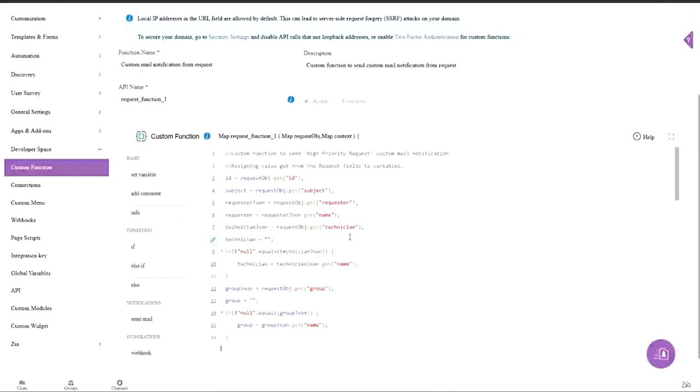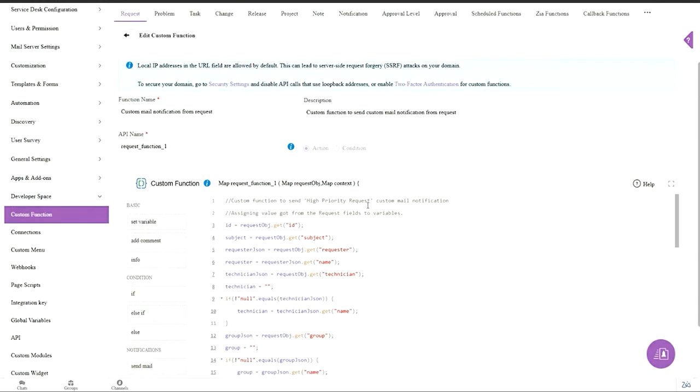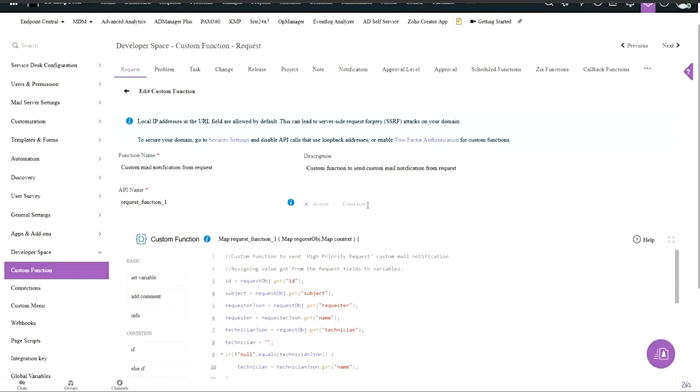In my case, I've configured a function where I wanted a custom notification to be sent to the requester as well as the technician whenever a high priority request is assigned. So this is how you can create or configure the custom function, and you can work based on conditions or actions. Next, we'll see how you can schedule it.